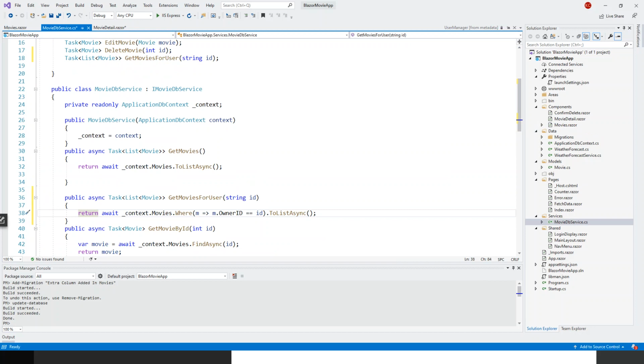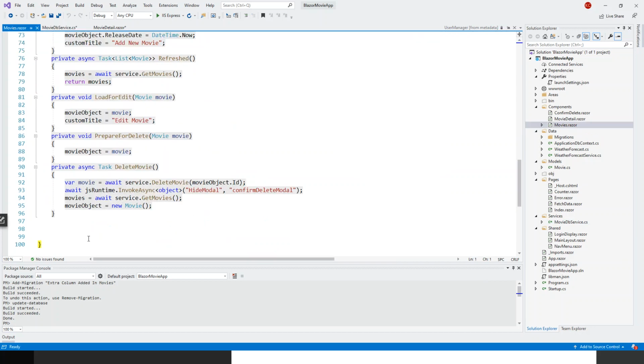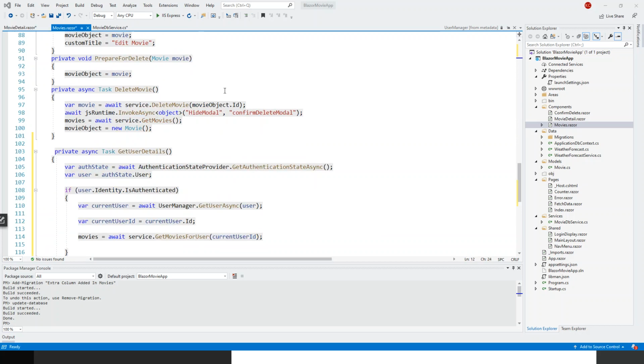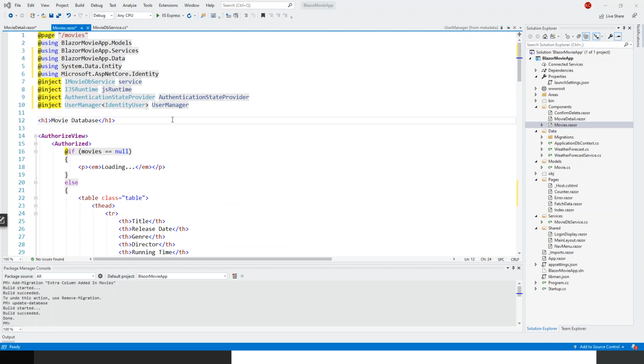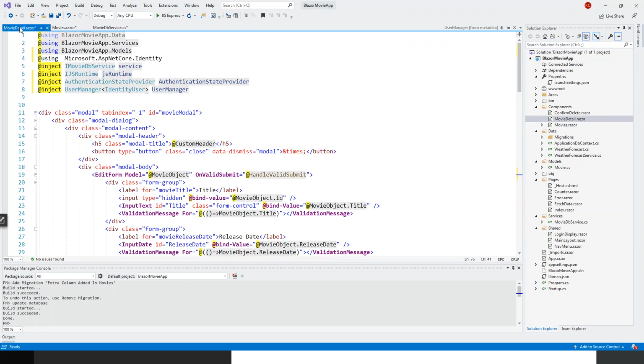newly added get movies for user to utilize here from the parent, and that method will be known as get user details. So I again have it on my clipboard, and I will just paste it, and for brevity, I will just start explaining everything in that method. Okay, so I have now completed the get user details, and I have also added those namespaces using statements that I have added for movie details.razor.